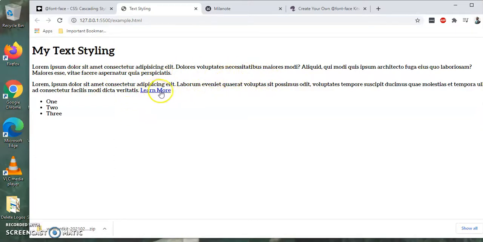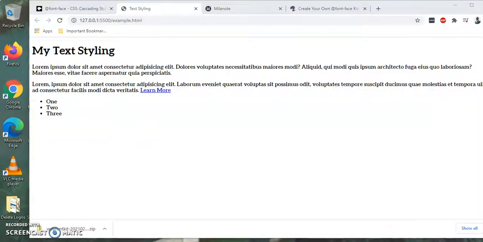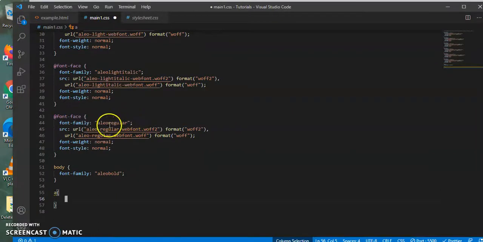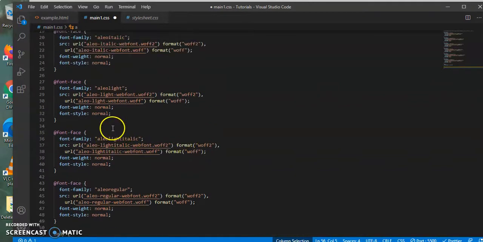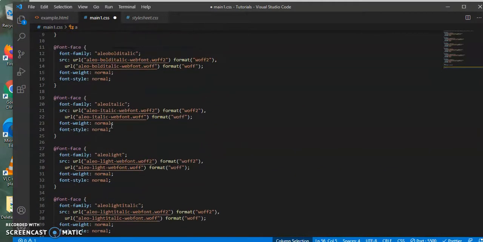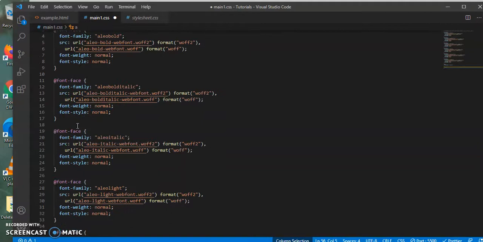I can change, let's say, the font for the link. I'm going to select the link, and you can see up here which one I can use. I can just pick one. I'm going to use this one here.